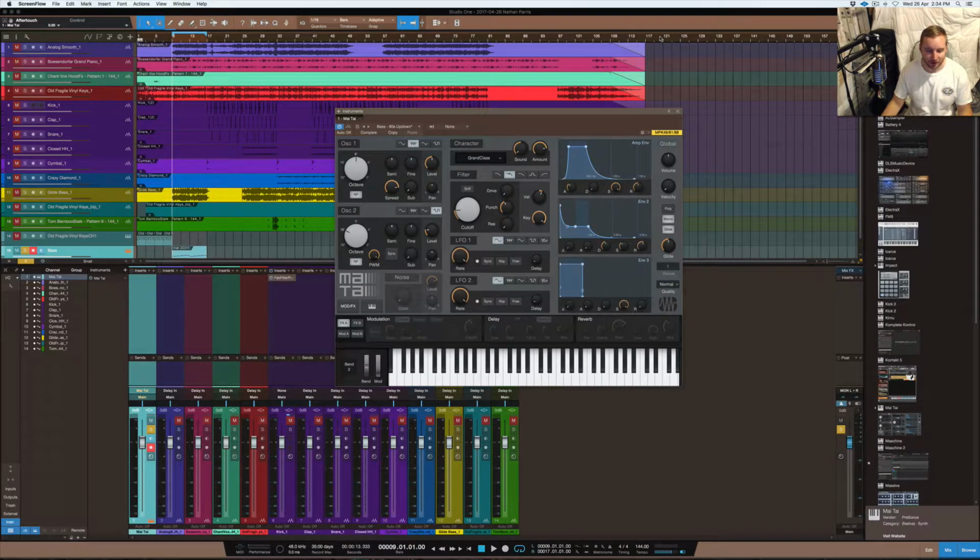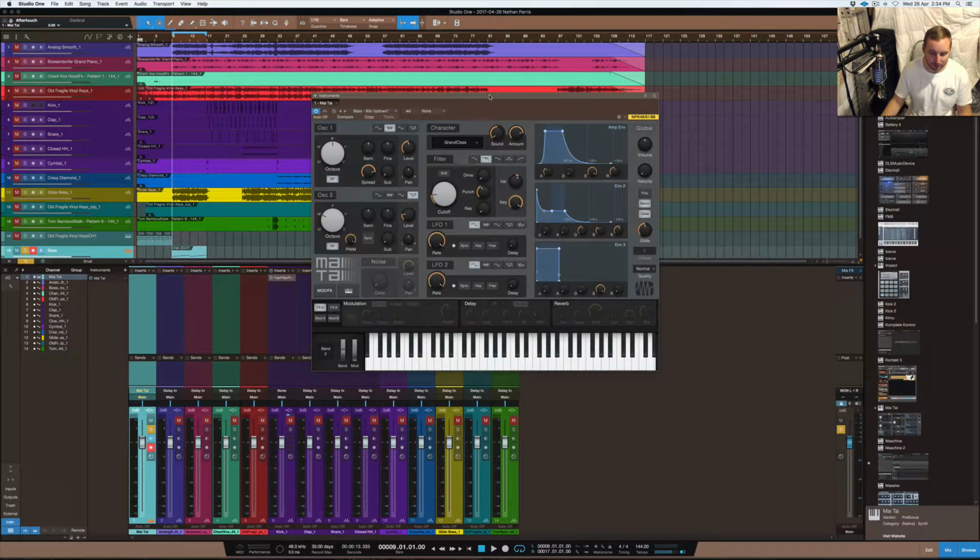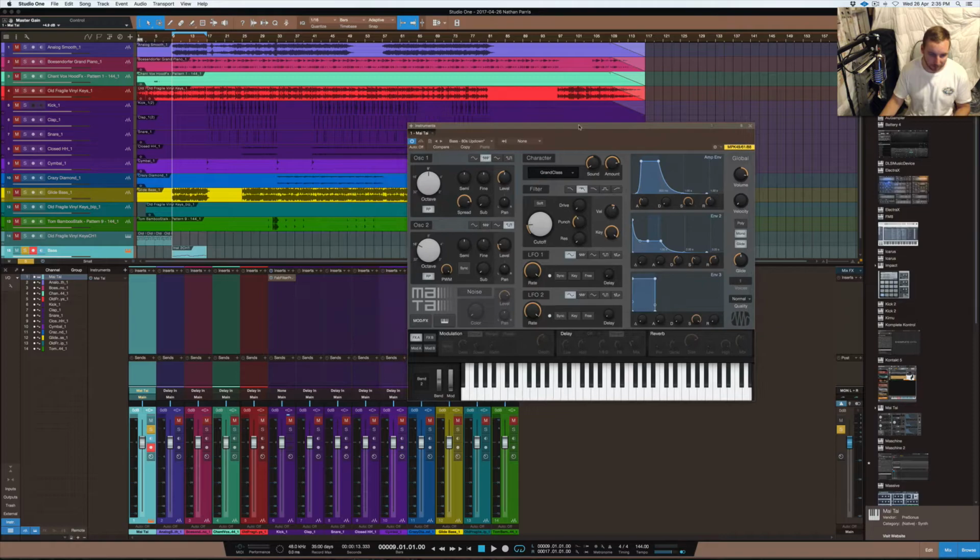So I wanted to show you guys how I made the glide bass within Studio One using the stock Mai Tai instrument. It's pretty easy to do, it doesn't really take that much time, and it sounds really good as well. I'll show you what the sound sounds like first, and then I'll show you how I made it. So let me just play this section of the glide bass for you. I just played out some keys there, and I'll let you hear that.